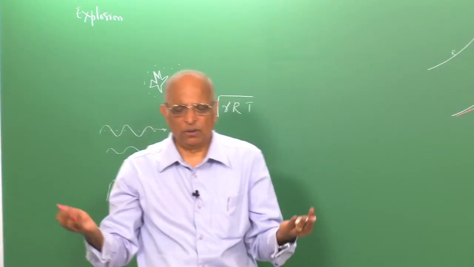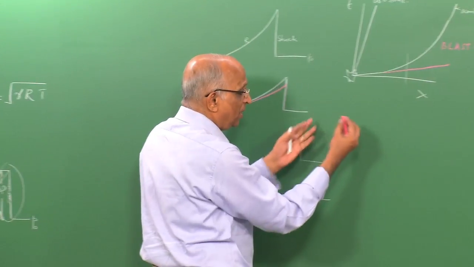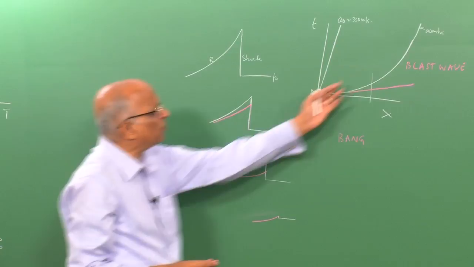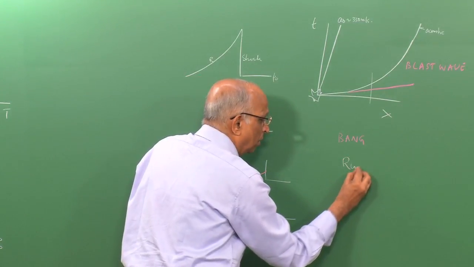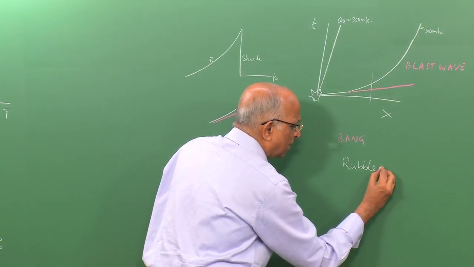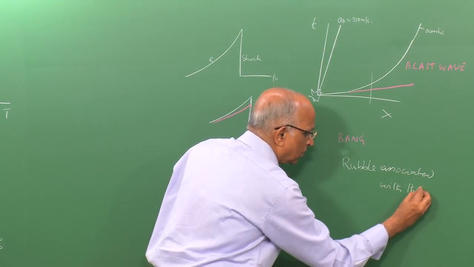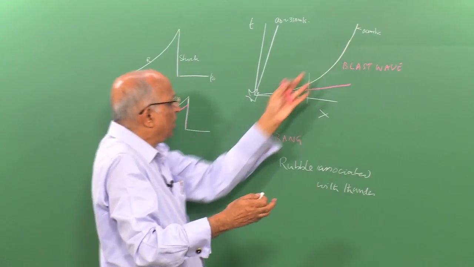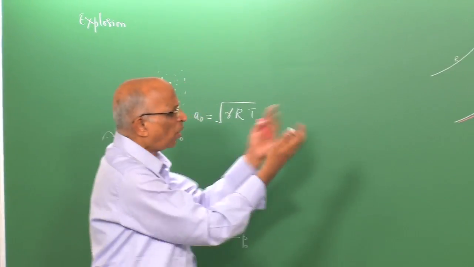We can take a typical example. Let us say we have lightning taking place. When lightning takes place, if you are very near the source of lightning, I hear a loud bang. But if I am in the far field, I do not hear that huge bang, but what I hear is the rumble associated with thunder. In the far field I hear a continuous rumbling noise, in the near field I hear a huge bang, and this is the signature of an explosion taking place. This is what we did yesterday.